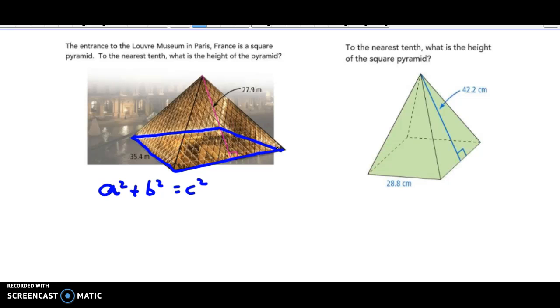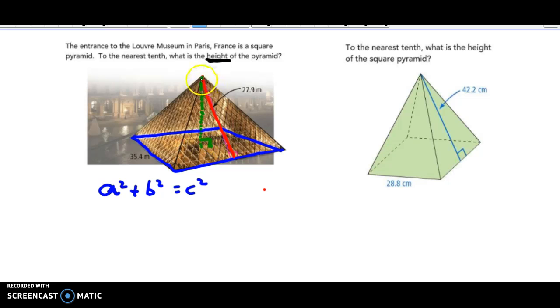on this square base. They've also given us this slant height here. And they've told us that that is 27.9 meters. So we have that value. We also know this length, but what we need is to find the height of the pyramid. So if I'm looking for the height of the pyramid, then I need to be thinking about dropping a line down from the vertex of the pyramid up here, the very highest part. Almost think of a string that drops down the center of this square, and that's going to tell us the height of this pyramid.